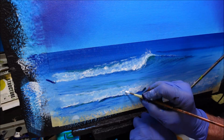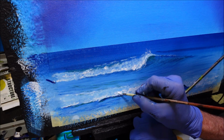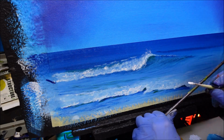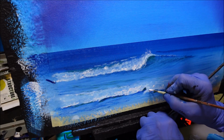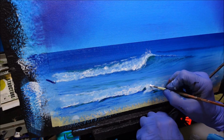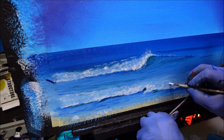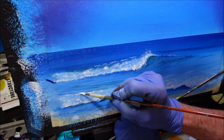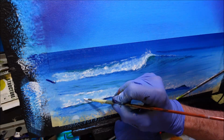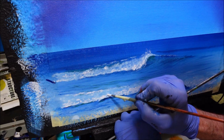Pure white, just pure white. And bits and bobs are just lacing through here, not too much. So I'll just kind of make that look like that. And this is this bit here.